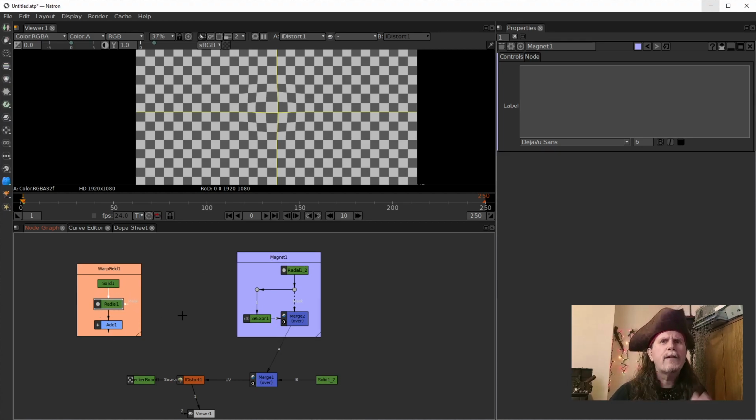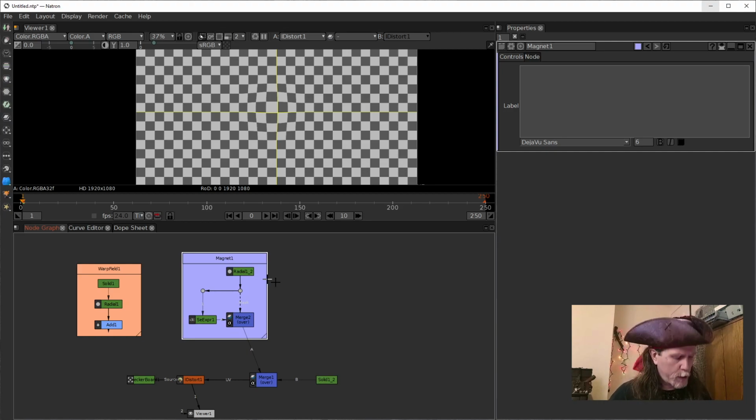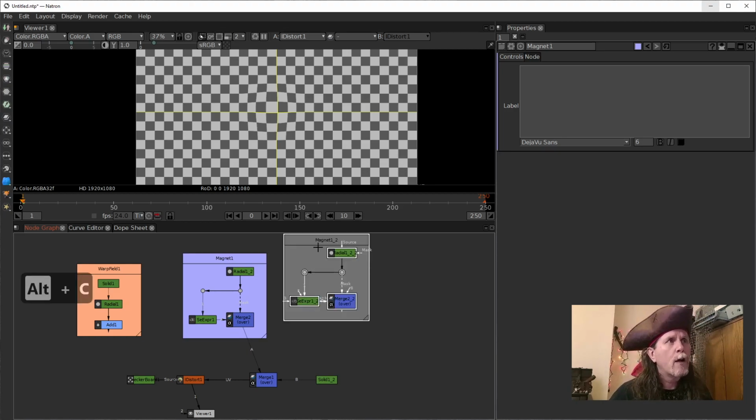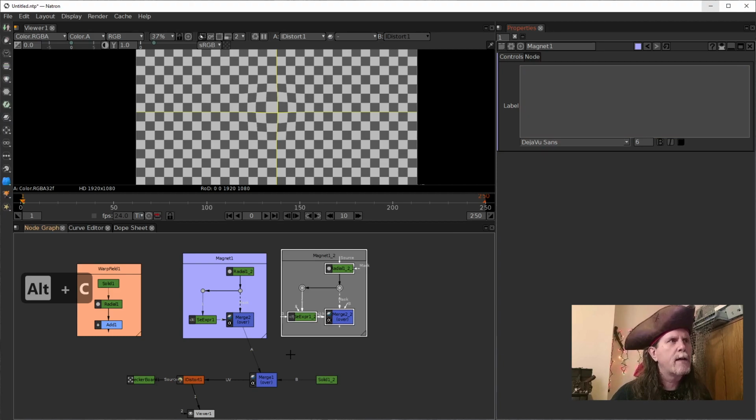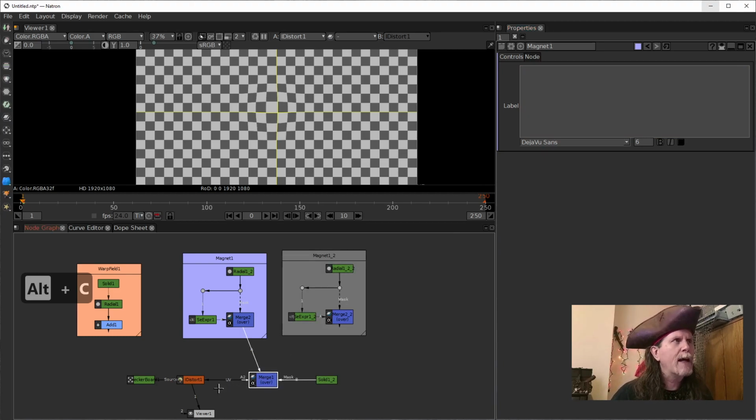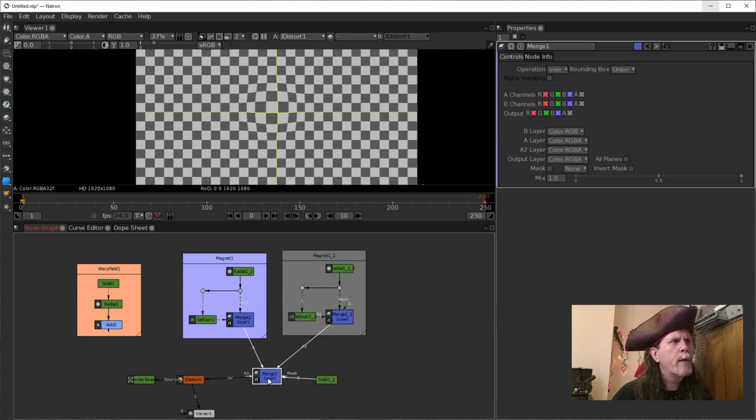So it consists of more components to make it do the thing that we want to do. Ultimately, if we want to make another one, all we have to do is copy our magnet and then pipe our magnet into our over node, and everything just basically goes in over this.